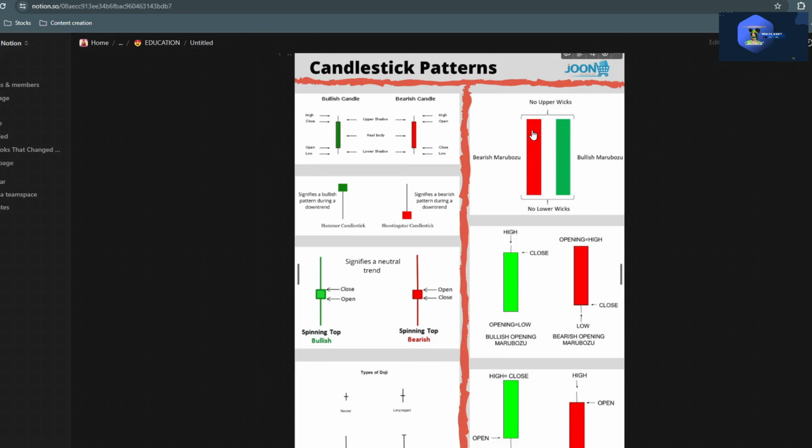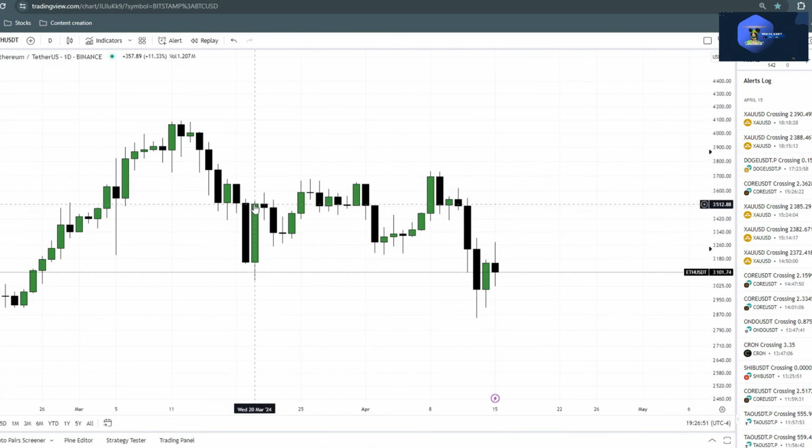A strong big body represents strength in the direction. Okay? So for example, if you take this candle, it means that the day was completely bullish. Like that, you have a big, huge red candle here. Sorry, by the way, when I say red candle, I mean the black candle on my chart.